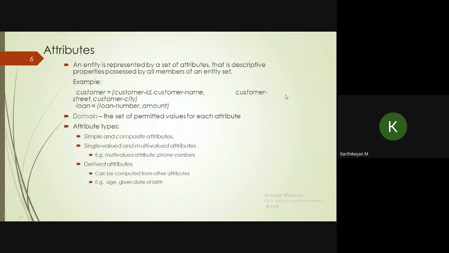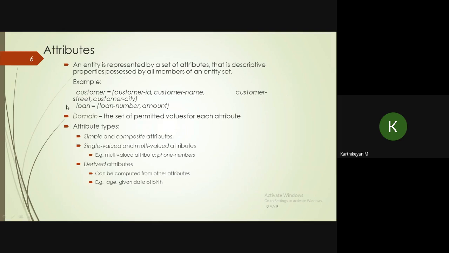If you make the data type a number, only those values will be allowed to be stored in the respective attribute. Nowadays a flat number can be a combination like A1, and only some flats are labelled with plain numbers. So that's why we use varchar, which contains both characters as well as integers. Whatever permitted values are allowed for an attribute, only those can be stored. If it is a 10-digit mobile number, only 10 digits are allowed to be stored.